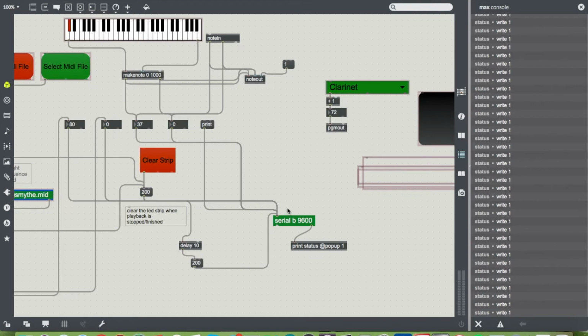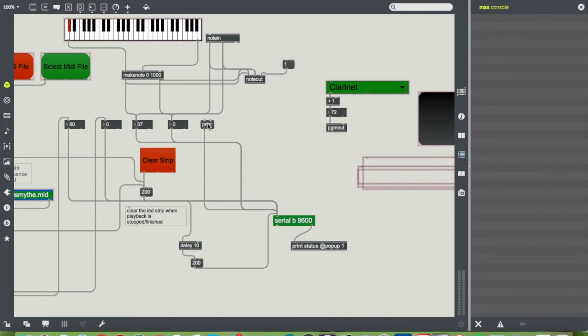This is how we're sending our serial messages to Arduino. If we look in our Max console, we can bang a print. You can see that I'm sending serial messages to port B, and that is my USB modem 1421, which is my Arduino.